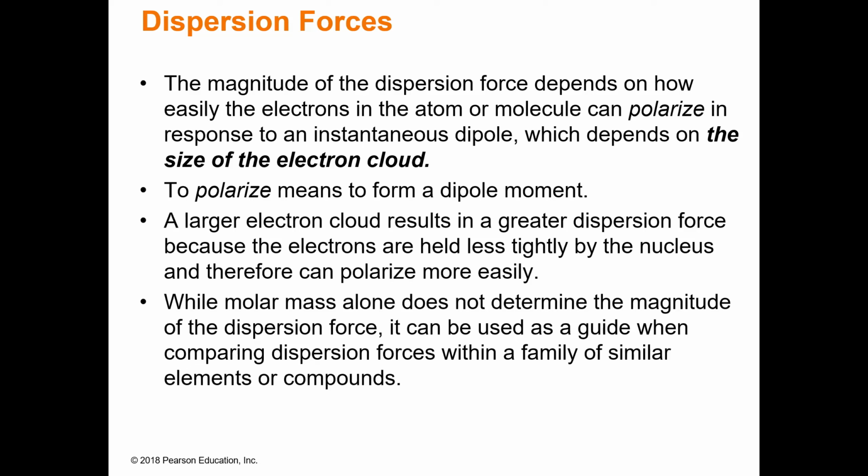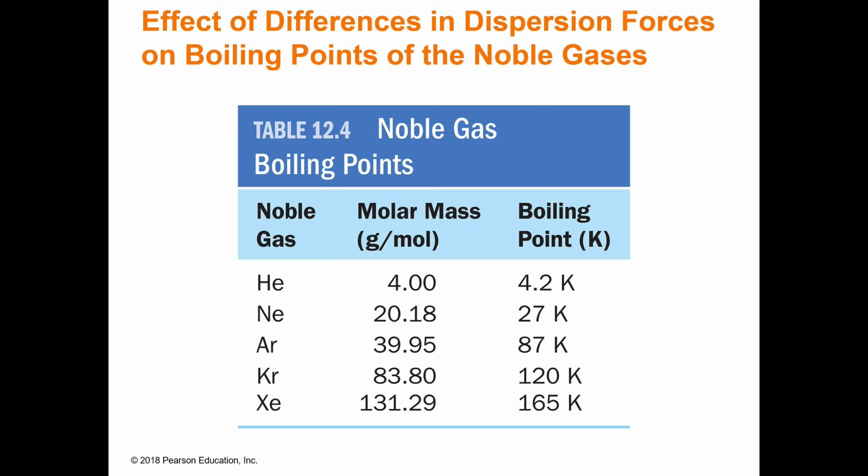Boiling point trends often reflect dispersion force strength. For example, in noble gases, helium is less than neon, which is less than argon, which is less than krypton, and less than xenon. Each step down the periodic table adds electrons, increasing polarizability and boiling point. In a clinical setting, this explains why some medical gases are liquid at room temp under modest pressure. They have stronger intermolecular forces.